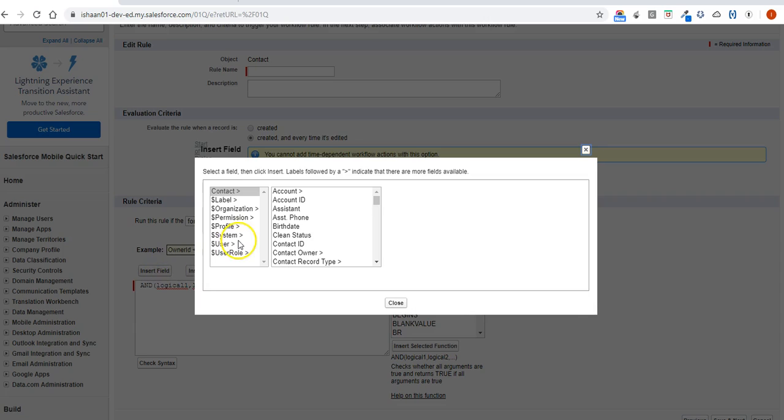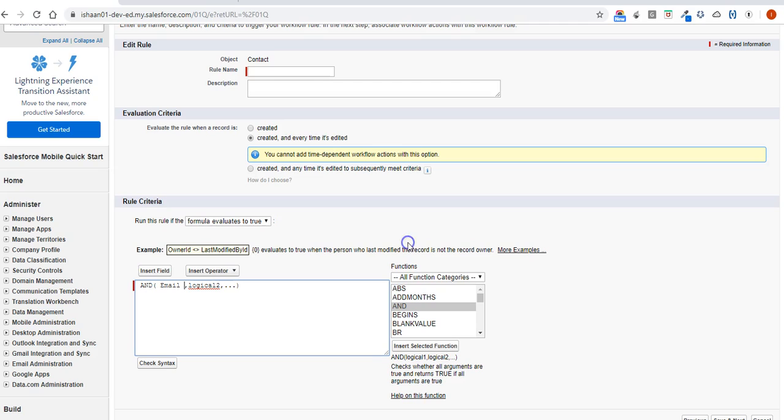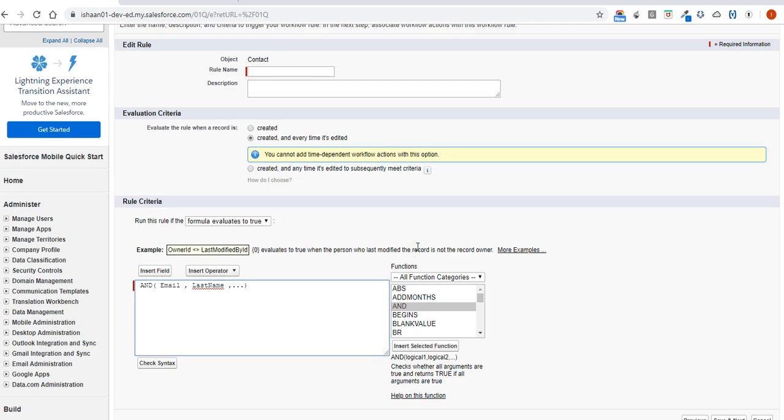I can insert the field for the contact, saying contact email should not be blank. Email I have inserted, and I can add in the other logic fields also, the last name. Insert the last name and any other fields that we want.